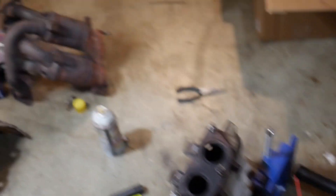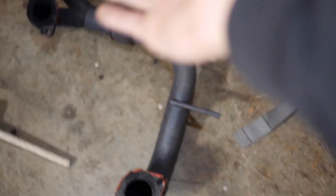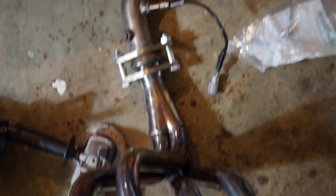A lot of guys are new, so my old setup was the stock header — two of them — with the OBX downpipe and then my custom muffler right here with the bumper exit. Had to get rid of this setup because the header bolts started snapping, as you can see, and it started leaking — you can see all the carbon buildup on there. It sounded really bad and lost a lot of power. We tried drilling it out but these are so seized — I had multiple people try for me.